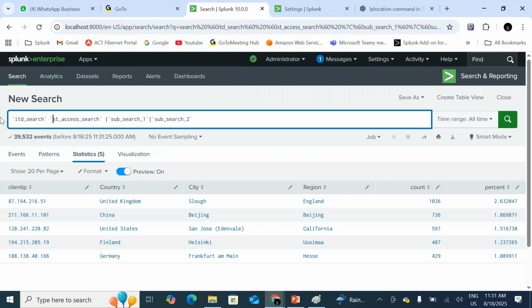Based on your requirement you can call that macro in any place, but please remember what information is available in the macro. If the macro contains vendor sales information, and your search is access combined cookie, and you call the vendor sales macro, it will give zero results, no? Got my point? More important. Any question?